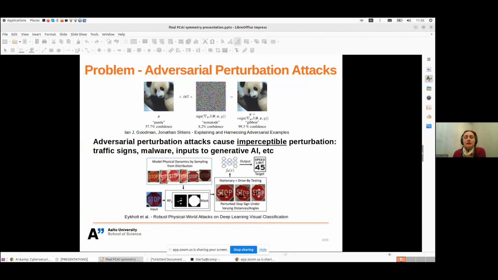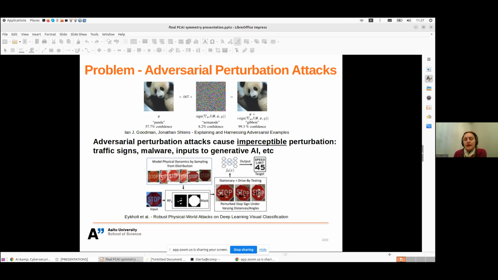And the basic blueprint for how such attacks are constructed, how these adversarial samples are constructed, is exactly this. You start from an original sample, and then you try to go towards the classifier boundary so as to cross it just a little bit so as to cause misclassification. Now, this may seem innocent enough. We have a panda that doesn't look anymore as a panda, so what is the big deal?